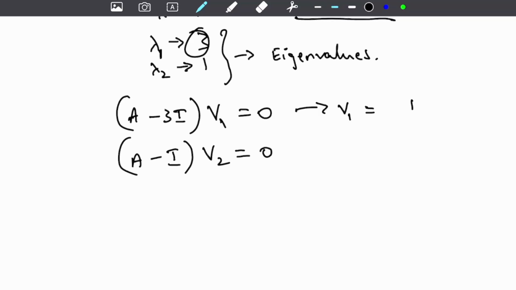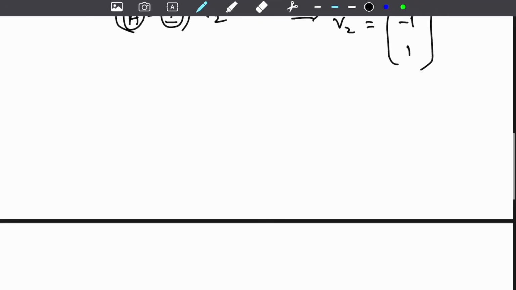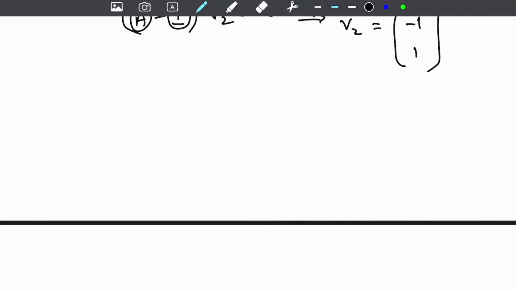This v1 is 1, 1, and v2 is going to be equal to minus 1 and 1. You can work this out, substitute our matrix A and I here, and you will figure it out. Then comes our eigen decomposition. Given any matrix A, we can write this as something like our eigenvector matrix V times our diagonal matrix, something like that.